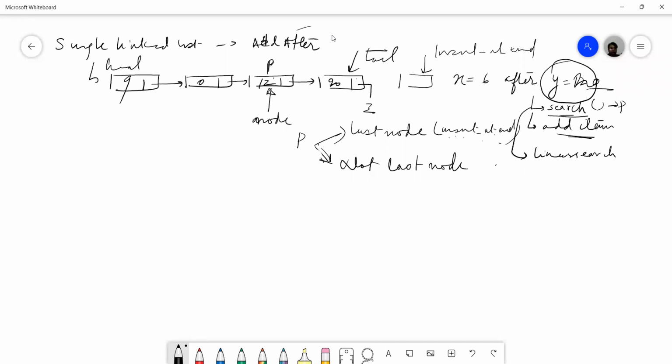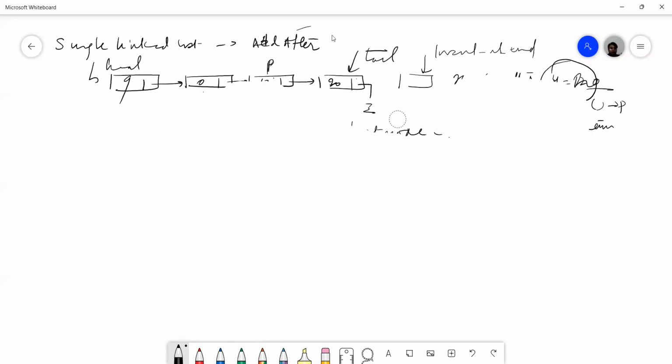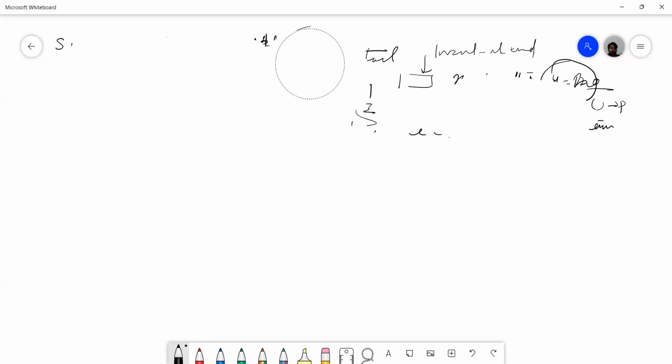Yes, sir. Okay. And if it is somewhere else, like suppose I am searching for 0, then I have to do some adjustment. Like I have this node, then I have to do some adjustment. So let's see in detail. I think I will explain the operation today, and coding we can do only tomorrow. Let's see.